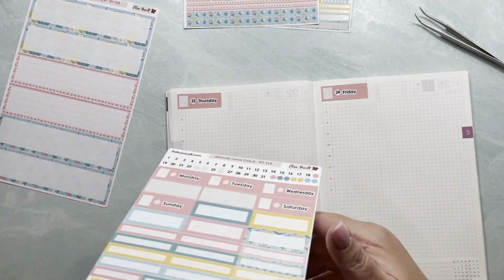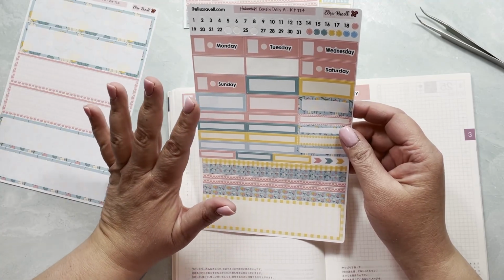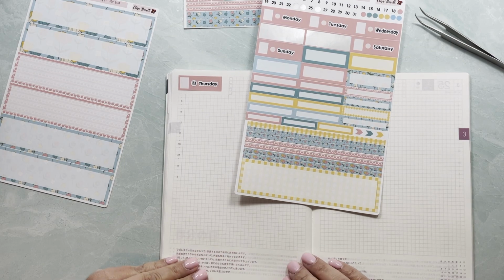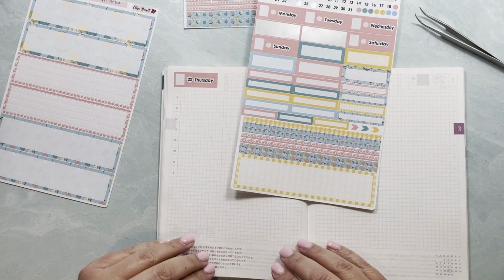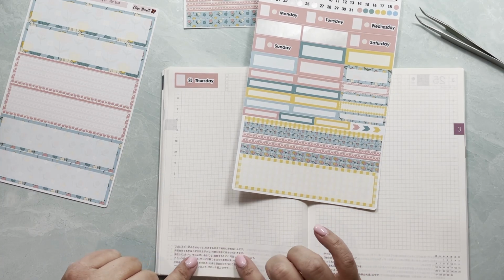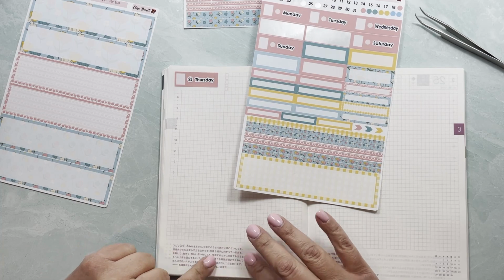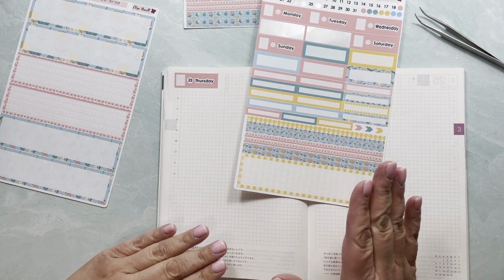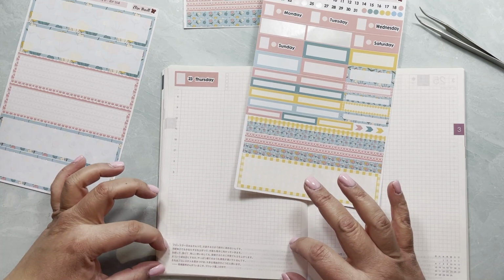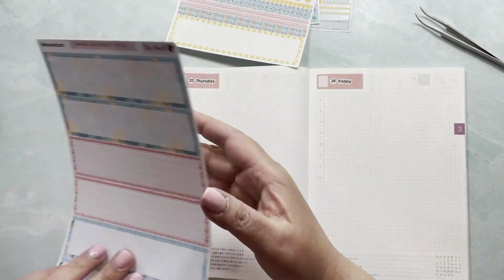Now, the other thing that I did, and I thought that this was the best, is for the Japanese version. I don't read Japanese, so I have no idea what it is down here. So I'm happy to cover it, and that's it. But I also know that for the English version, there's a saying or a quote or something here that you guys might want to keep. But I also know that some of you might still want to use this for planning, which is kind of the way I feel about it.